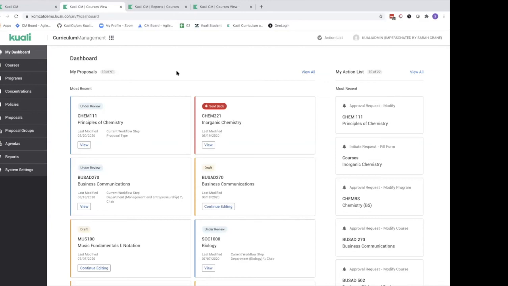So those who are creating their proposals, monitoring what's happening as it's moving through the process, and ultimately just wanting to know what happens either way. Is my proposal approved? Is it not? Are there things I need to do, etc.? But then also those who need to take action. So your approvers, your deans, your department chairs, etc., who need to have that visibility into what's being asked of them and the status of the things that they have participated in.